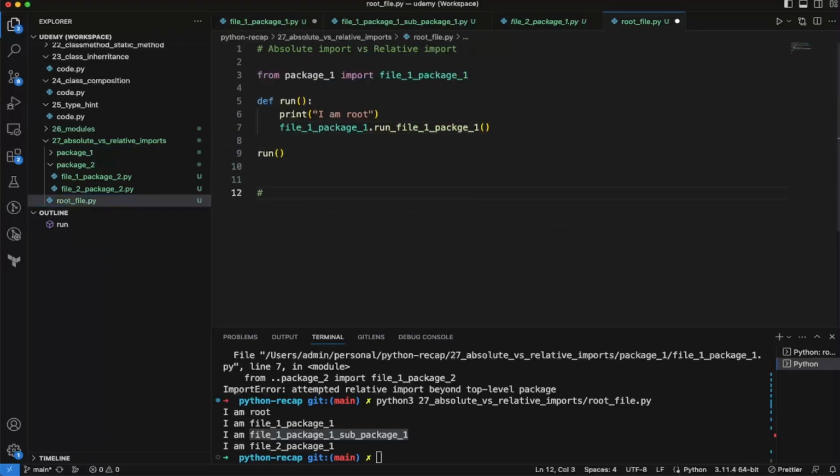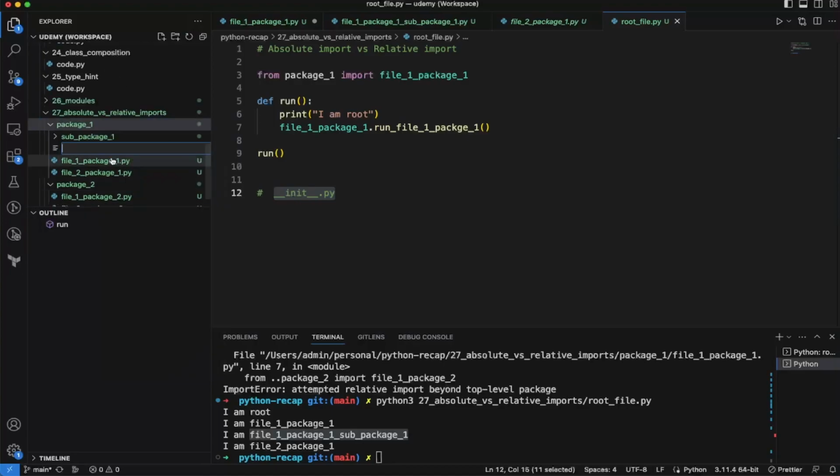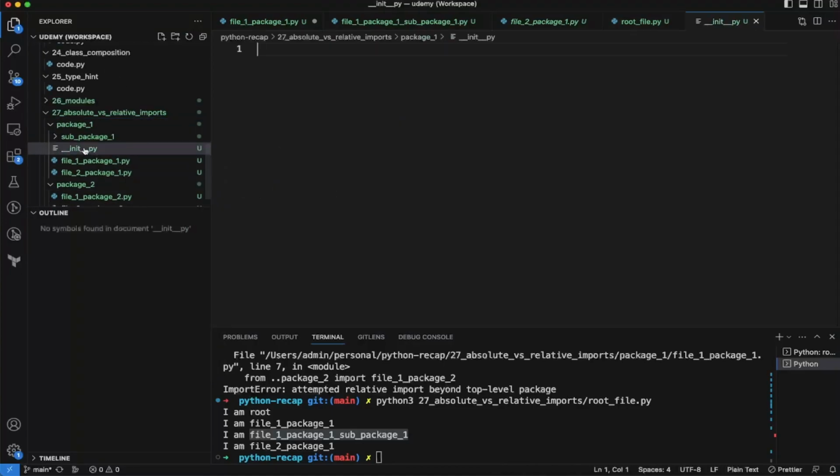In Python, we have this underscore init underscore py. From Python version 3.3 and above, we don't really have to put this init.py in the packages. But before Python 3.3, in order to make a folder a package, we had to place this init.py in the package folder. Sorry, it should be .py. When I say dunder init.py, that means package 1 is now a package. This folder package 1 is actually a package. This was required before Python 3.3, but from 3.3 or above we don't really need it anymore. So let's skip it for now.